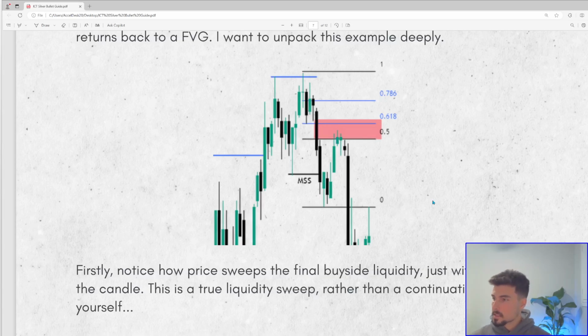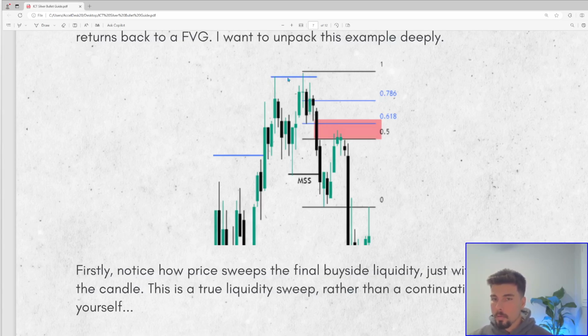Now, the next step or the next question you might ask is, which fair value gap do I use? And it's a similar principle to the last example. We've got a sell side imbalance here, a sell side imbalance here. It's always ideal to use the one that's at the top. And in this example, see this last down close candle? That's a breaker block. So this is actually a typical unicorn entry model.